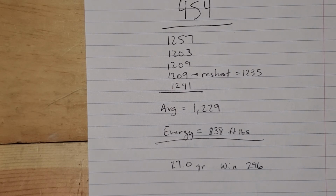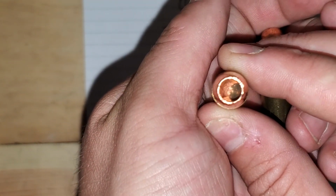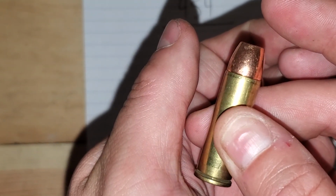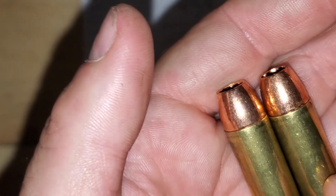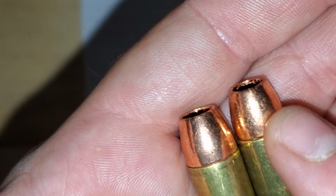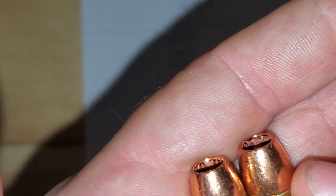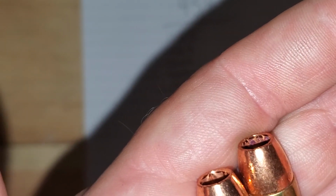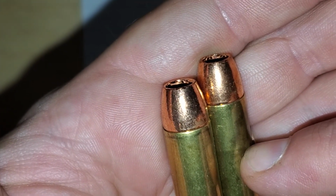Let me just pull one of these out for you and show it to you. So here is the loaded round and what it looks like. I loaded right to that crimp groove, and you'll see these crimps. There's almost no lip to catch your fingernail on. That factory crimp really presses that in. You see the bullet goes all the way to here in the brass. It takes up quite a bit of room in the brass.